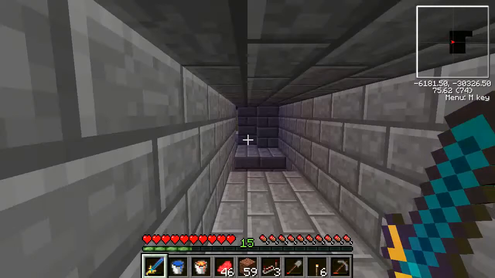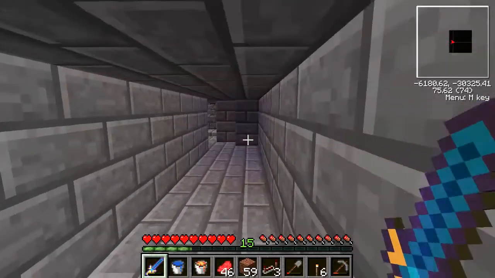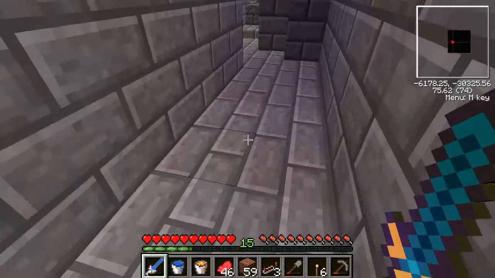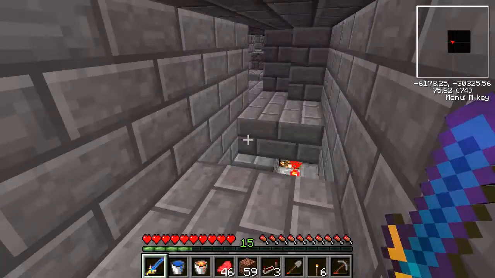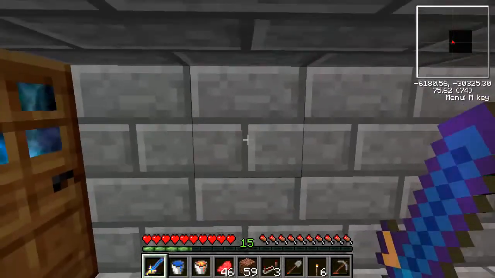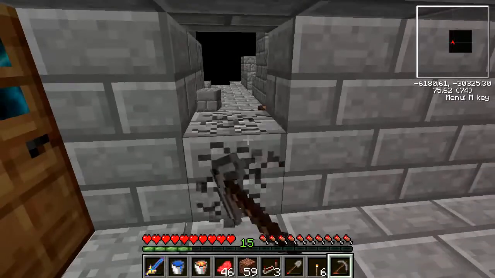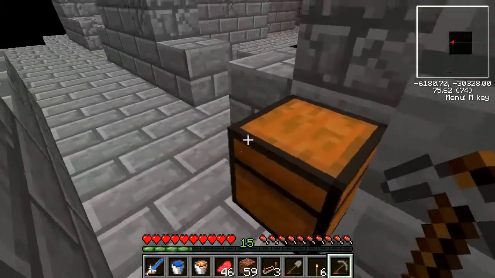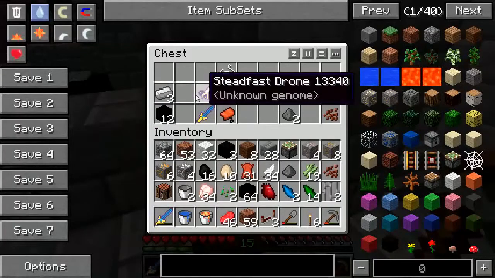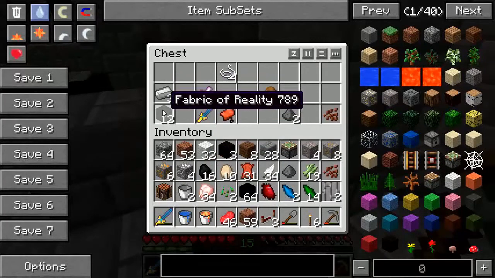I heard a piston there. This is another one of those weird rooms. I don't want to mess with this very much at all. I see some glowstone down there, though. You know, I think I'm gonna try to tunnel outside. Hey! How about that? Oh look, another steadfast speed, that's great. And another rift blade, that's great too. Okay. This is wonderful, I'm glad I did that.